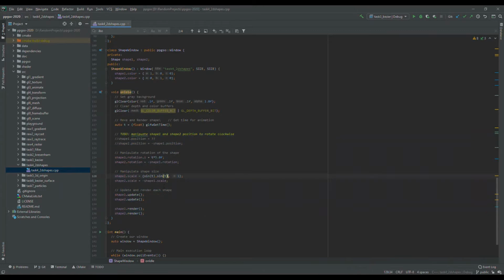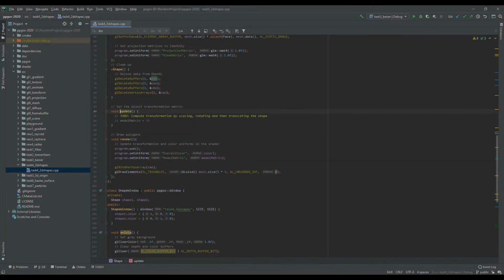So here are the calls that would change the position, rotation, scale, shear, and whatever you need for your task. If you change them, then you call update, because you're just changing the parameters, not the actual model matrix. The model matrix should be changed in the function update.